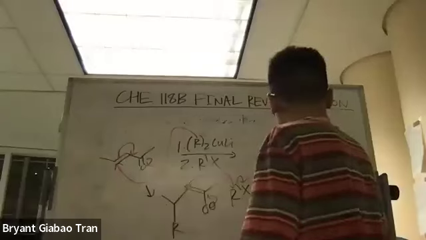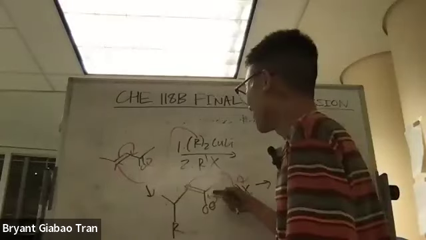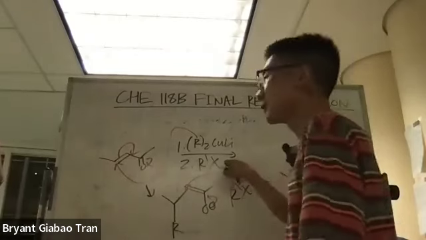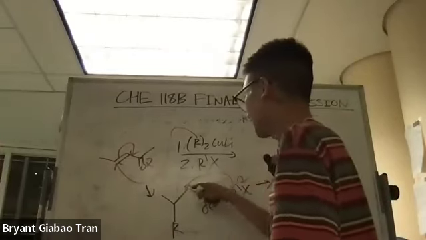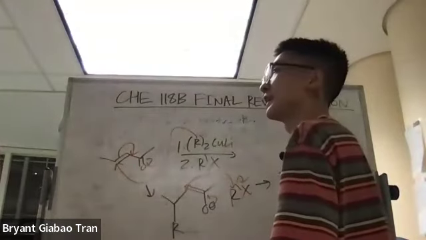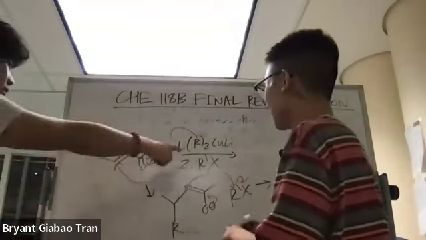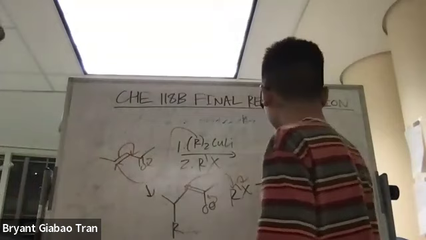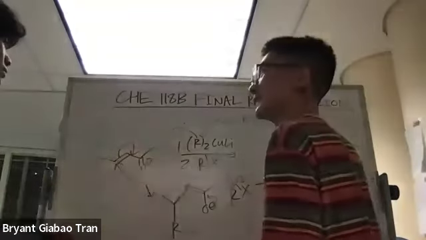X, right? Then we go back down. The alpha carbon there attacks the R prime, kicks out the X to get that right there. If it was H3O plus, then it will go back down. The alpha carbon will get protonated by the H3O plus, and this will become a hydrogen right there. So you replace this with H3O plus, it will get protonated rather than have an R group.